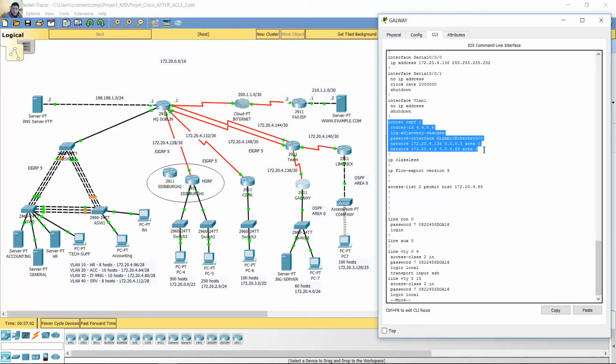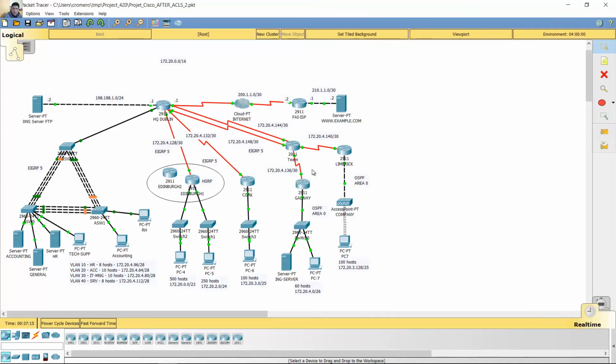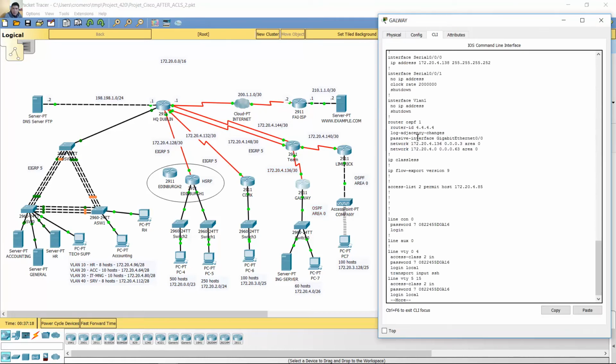Galway is placed on the OSPF area 0 network, so you need to configure OSPF with 2 directly connected networks on area 0, and a passive interface on the LAN.